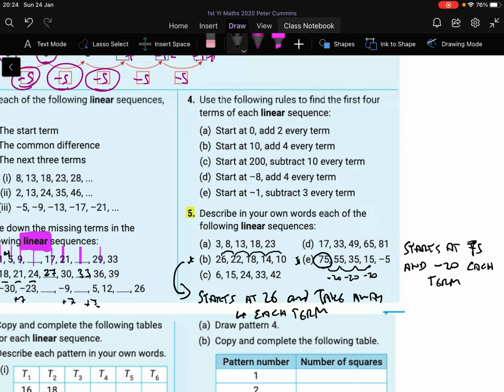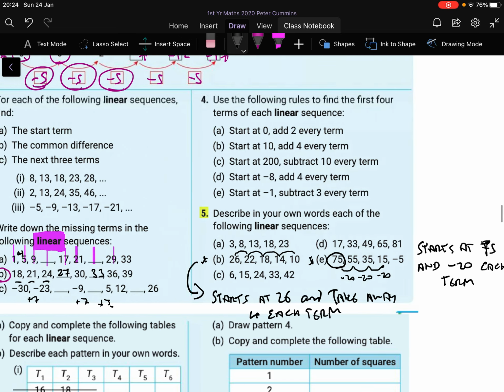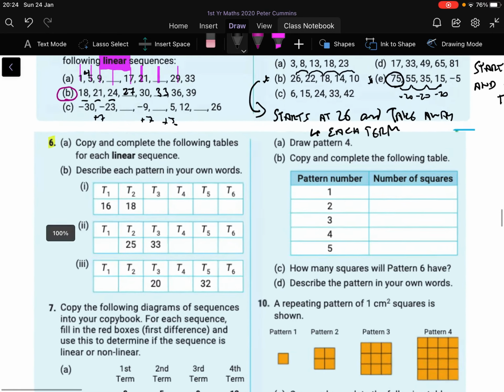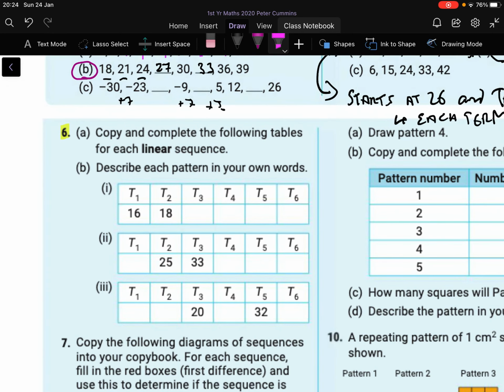Okay, and so I'll let you correct the other 3 from your homework. I gave you 6 as well, so get down to 6. Let's have a look. Again, they're telling us very nice linear sequence, so we know the differences are going to be the same. It's not one of those dodgy ones where you have to look for the second difference, whether it be quadratic or whether it be exponential like we had later on, but we might get to them in a minute.